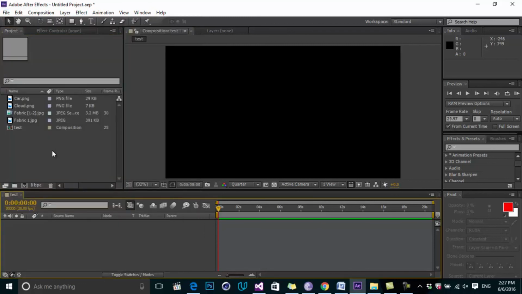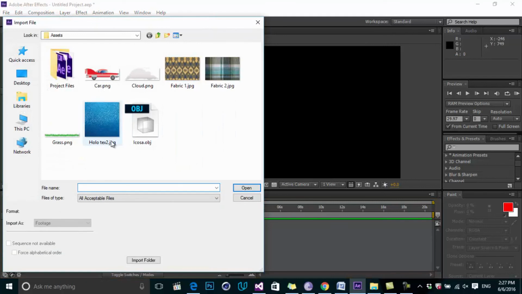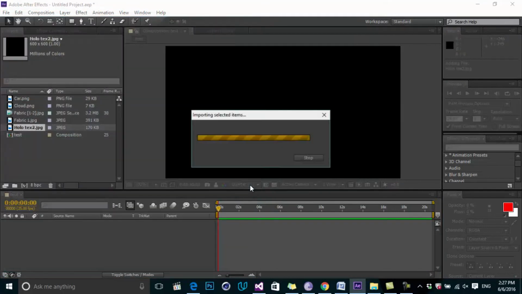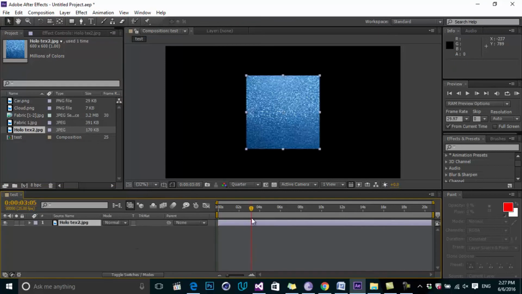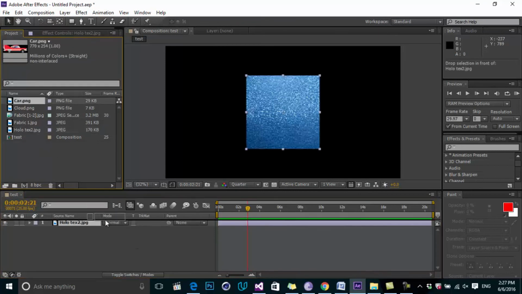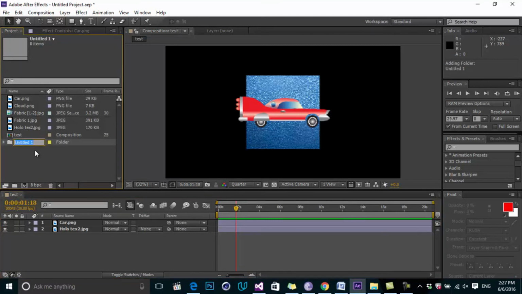The other way of importing your footage inside of After Effects is by clicking on the blank space of the project panel. Once I click, there is also a dialog for importing, and I'm choosing my files and clicking open. Okay, once you import your files inside of After Effects, you can now grab them in the timeline and start working on them. And also you can create a folder in here for your different assets, for example, graphics or anything else. And you can choose your files and put them in your bin.